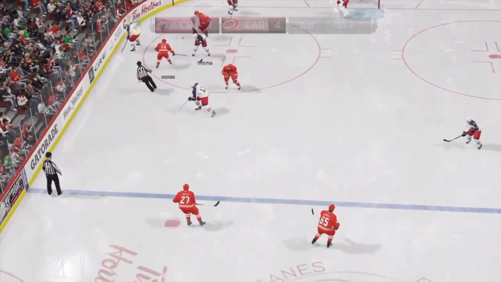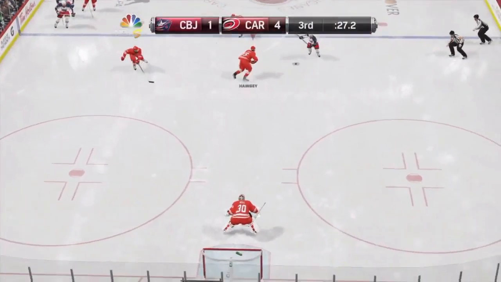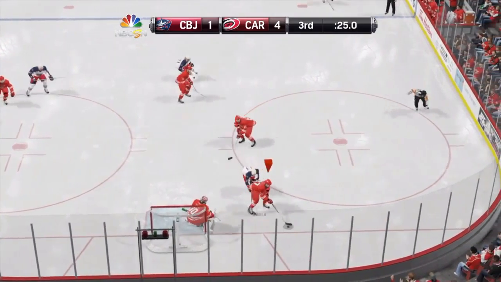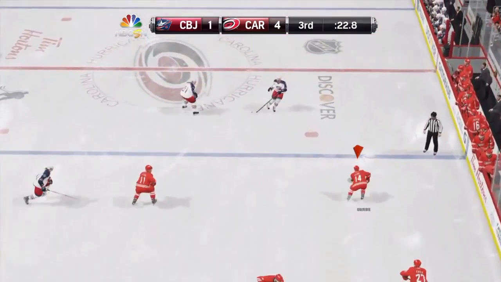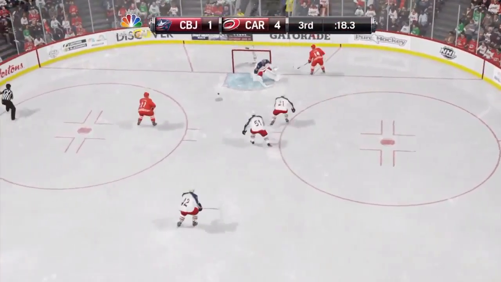To Hartnell. Gets that return pass. That one comes right on his stick. Not very long, but good. Got that pass up the same side of the ice. Beat him. Speeds right on goal.